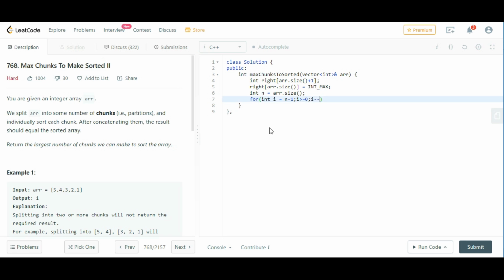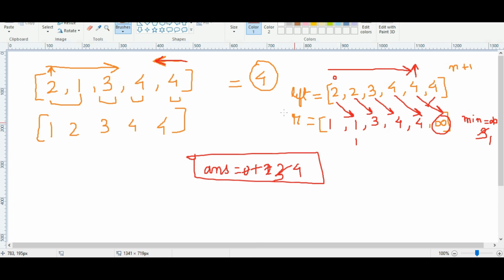What we will check here is if array of i is less than right of i plus 1, then right of i will be equal to array of i, else right of i will be equal to right of i plus 1. So that's how we will make this right array. So we have made this right array.